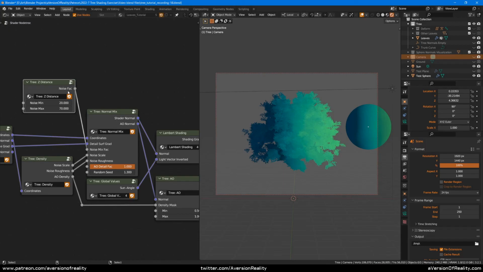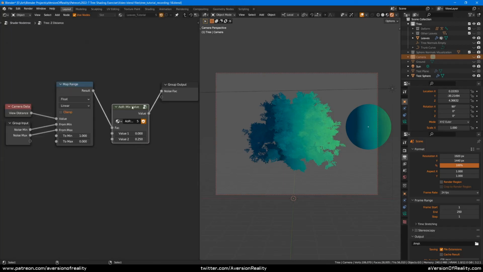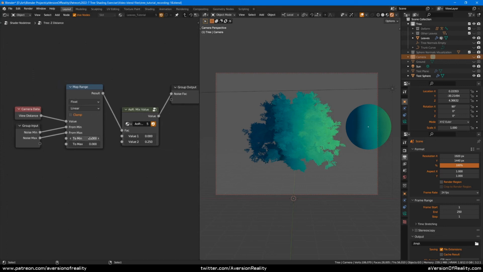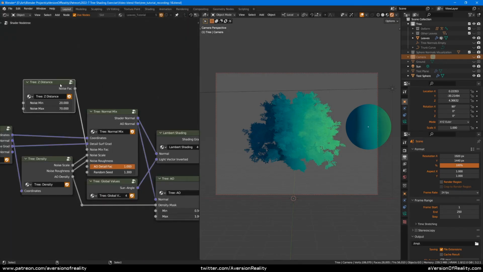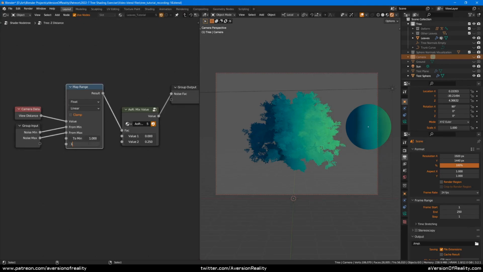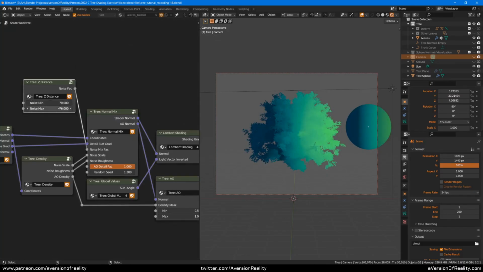I've moved the mix value inside the group and renamed some things, but technically we don't even need this. We can just define these values here in the min and max. Now note that currently this is going 1, 0 instead of the default 0, 1. That's why it is white when we're right up against the object and black when we are further away. I chose that behavior. The default would be 0 when you're 0 distance and 1 away. And that's because it seems more intuitive to me for the noise min to define the value up close and the max to define the value far away. But you could just do this instead and reverse these.